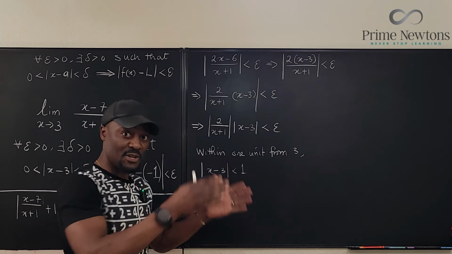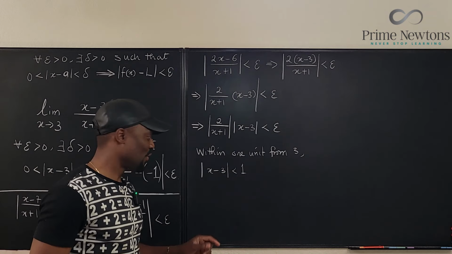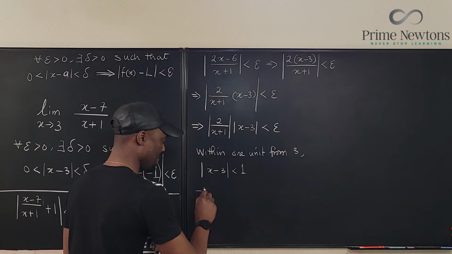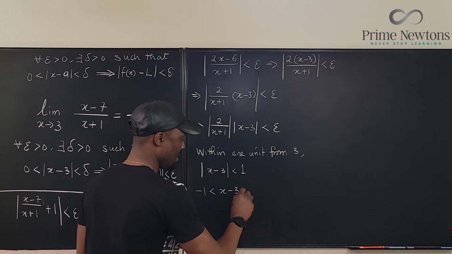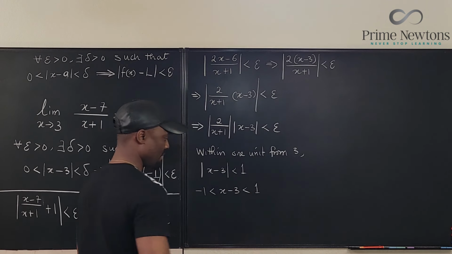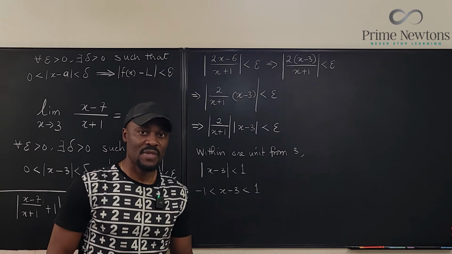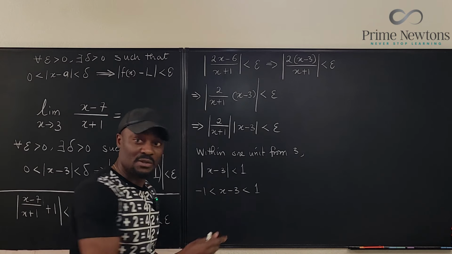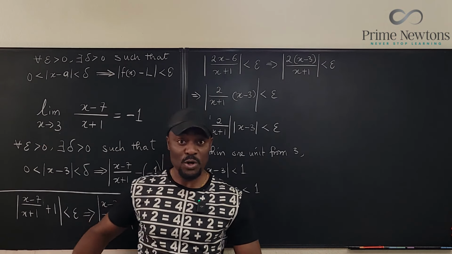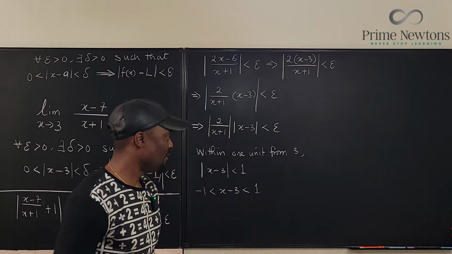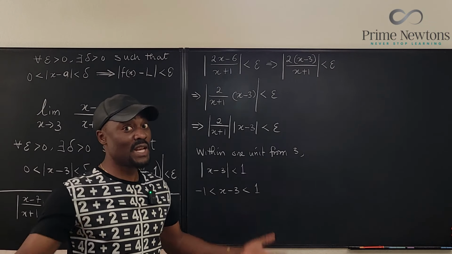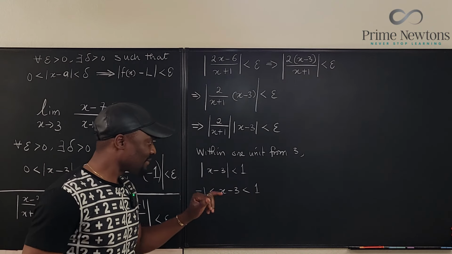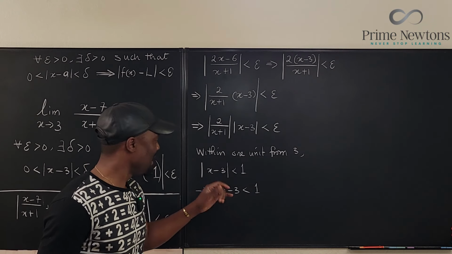So remember, absolute value means distance from. Okay, so here we can rewrite this inequality and say that we have -1 is less than x minus 3 and it's less than 1. Okay, this is what we have. The reason we're doing this is because we're trying to be as close to 3 as possible. Remember, 3 is the target point and we don't want to go beyond 1 unit. Okay, so just to be reasonable, you can choose any number, but it won't make sense. You can be closer. Okay, now, and 1 is easy to work with.